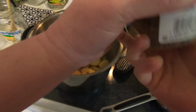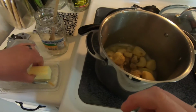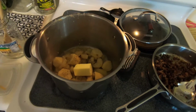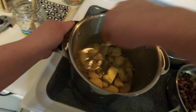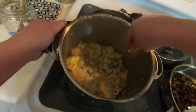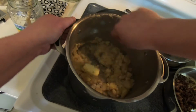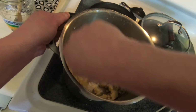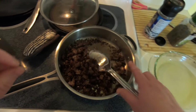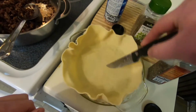Then you want to add your salt, pepper, and basil and 5 tablespoons of butter to the potatoes and then mash. You don't want your potatoes to be too creamy. They need to be somewhat thick. Take a Pillsbury pie crust dough and line the pie plate.